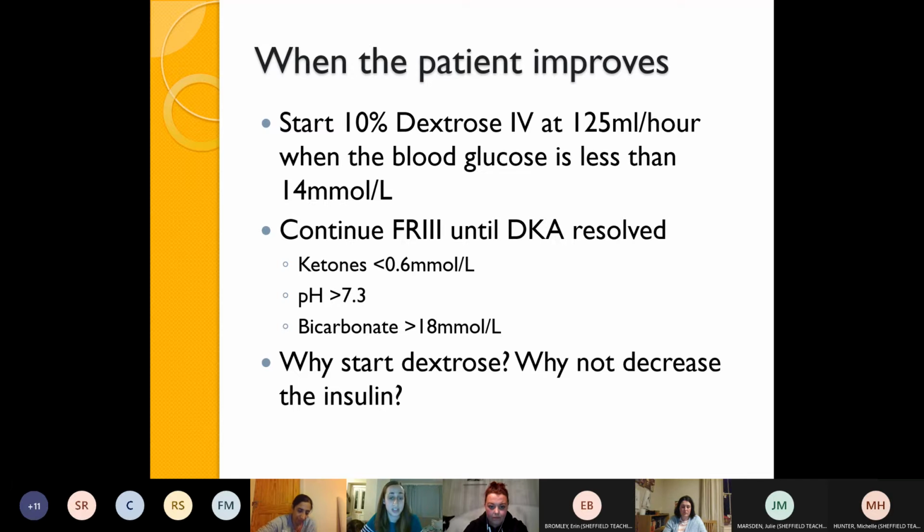If you need to, you increase the insulin. And that's what you do. So you just don't stop it. I can come back to that at the end. I don't know if I've explained that well, but if you've got any questions at the end, then I can go back over these bits.